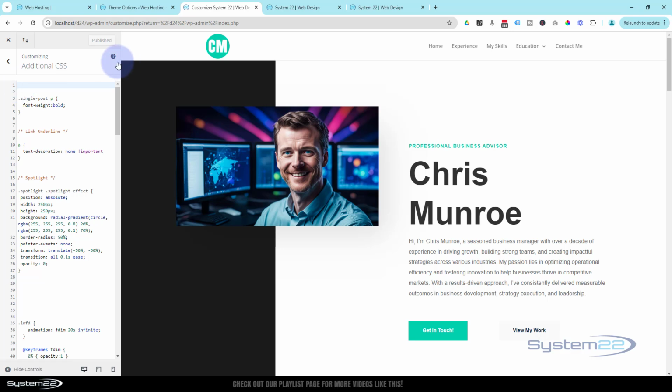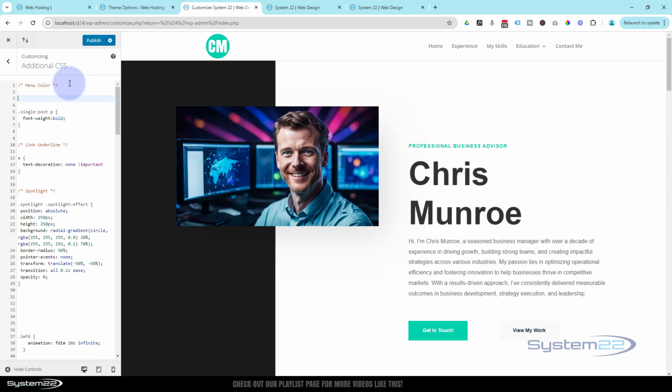So I'm in my Additional CSS panel. I'm going to give it a title. The title's /* */. Between the two stars won't be read as code, so it's a great place for notes and titles. And we'll just say menu color, and we'll drop down. I'm going to paste in that class name that I copied. And remember, I said I wanted to affect the anchor tags or the A tags, so I'm going to put the A after it. All class names, when you write them as code, have a dot or a period in front of them. That's great. We can now target this specific link right here.